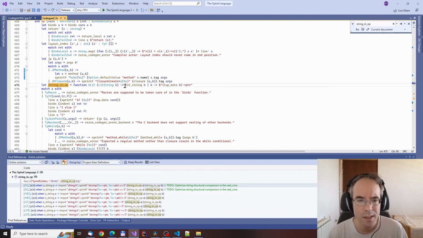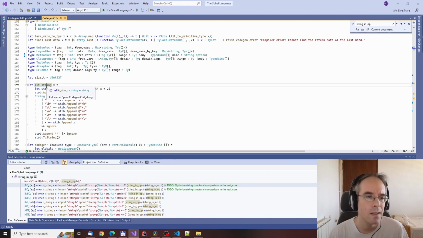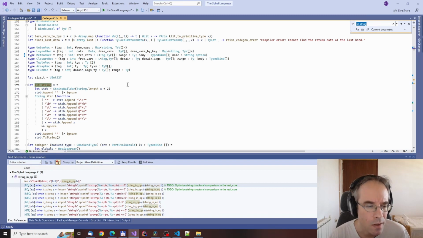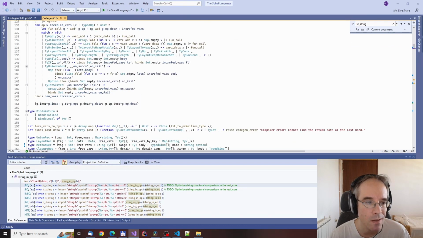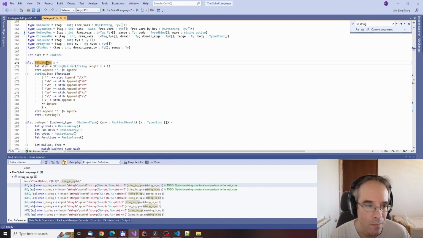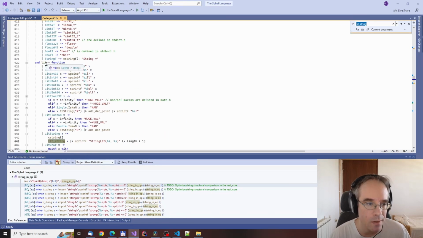Wait, but is this really correct in the C backend? Oh, right, it is. I mean, when it's not a printer for the string, but for the lit string. We have the lit string, and we should have another place where it's printing the raw string. Yeah, here is where the literals are printed.